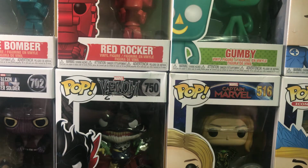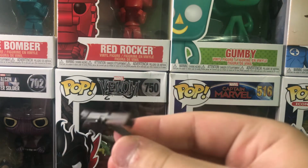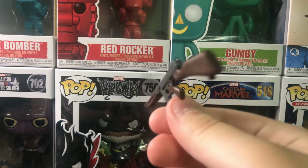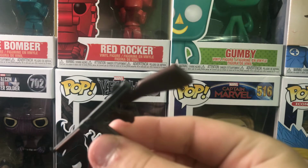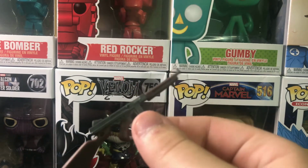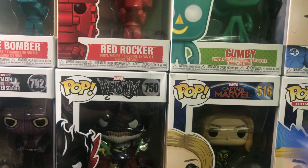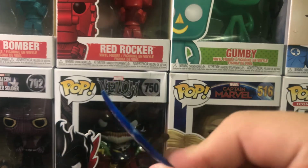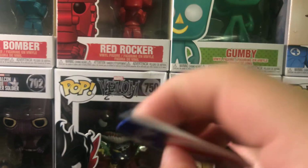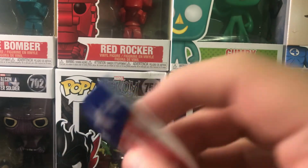Now, Peggy comes with 2 accessories. She comes with a gun right here. She comes with a machine gun, I would assume. And it's just, again, gray plastic with some brown paint on it. Not unique. But then she does come with Steve's shield. Now, I assume Steve can port onto this, but no, it is too small for Steve's wrist, so it can only fit onto Peggy.